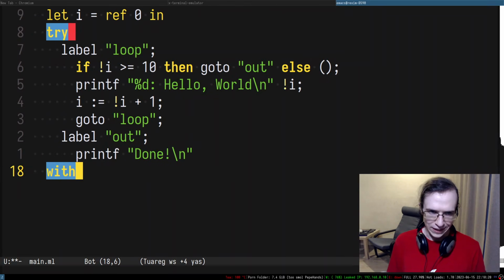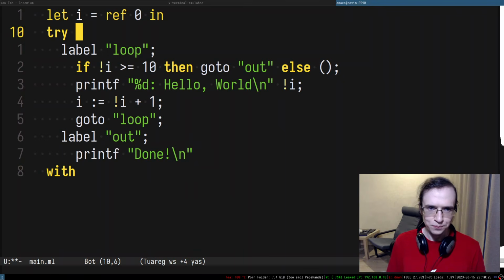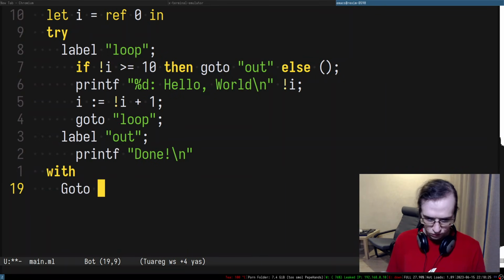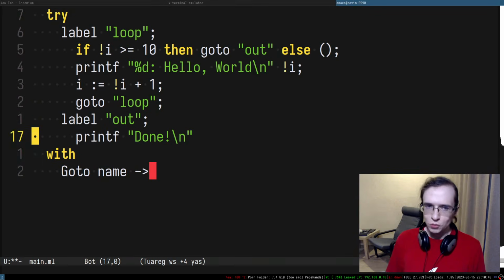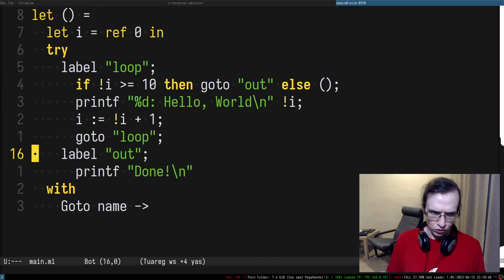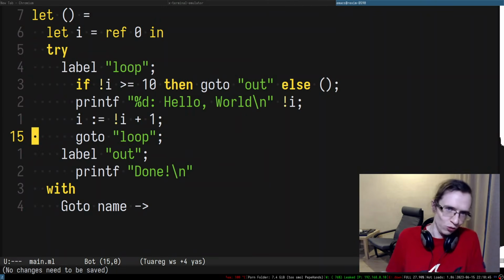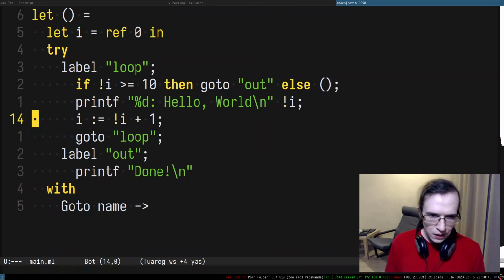This is how try catch looks in OCaml. And here we would do something like goto name, and somehow jump to either of these labels, depending on what kind of name we got in here. But that's kind of difficult. Again, that requires goto, but we are trying to implement goto.